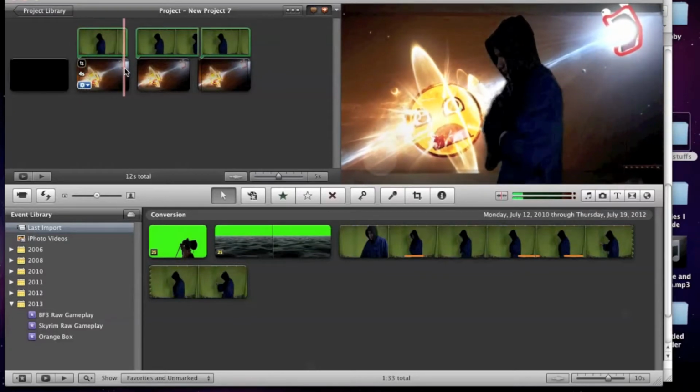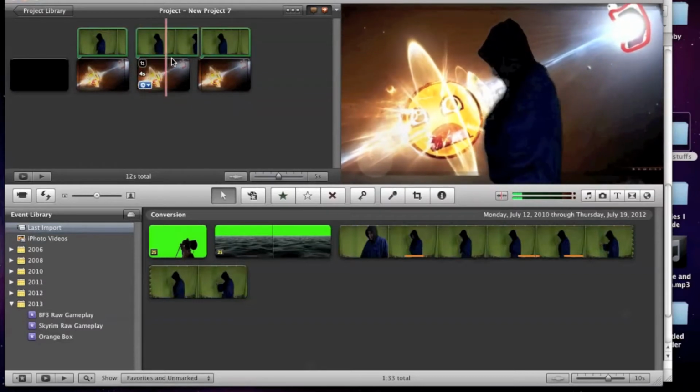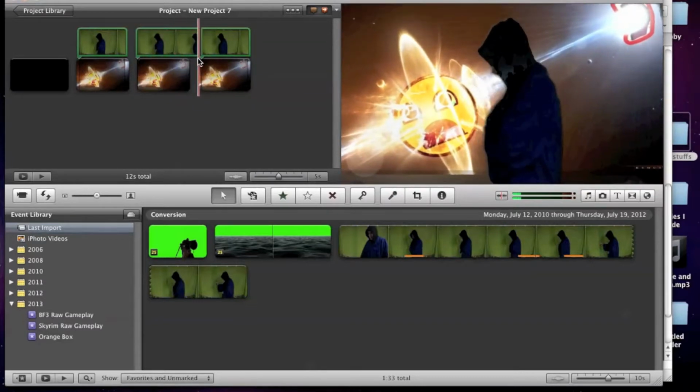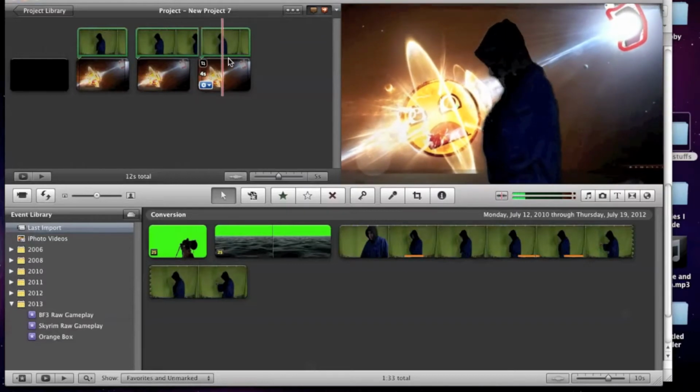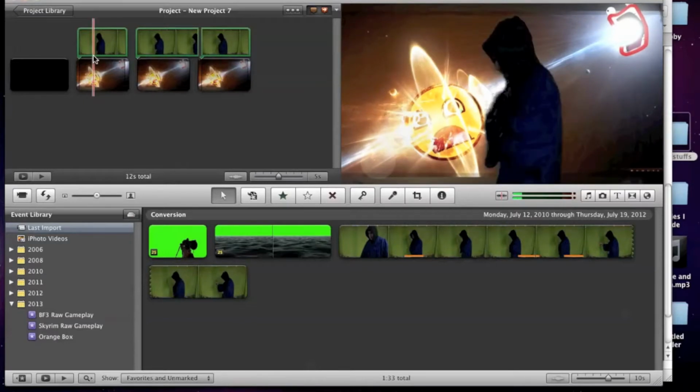Basically, the issue is editing with green screen footage. I'm going to scrub through this for now. As you can see, I disappear, reappear, the background's changing size, disappear, reappear, all that fun stuff. How do we fix all this? Now, I purposefully edited it this way. This is not how you would want to go about editing green screen footage at all.